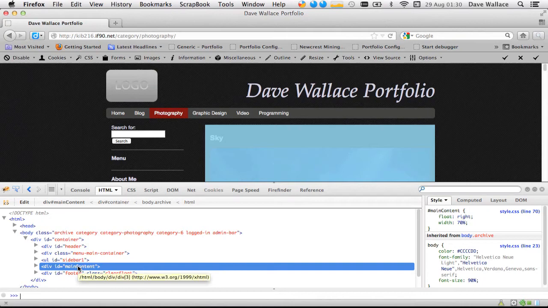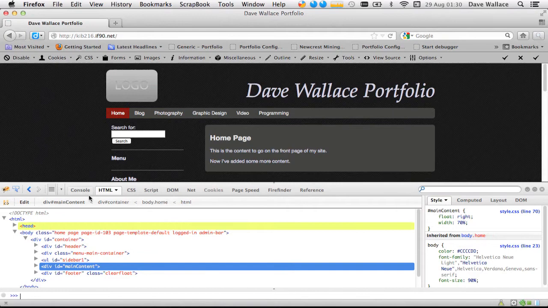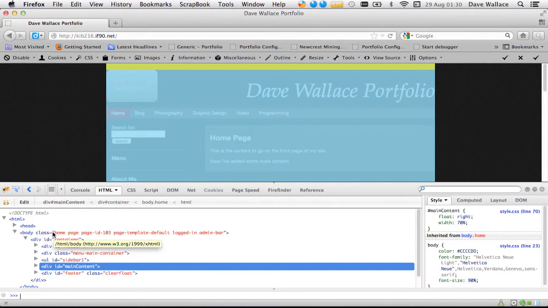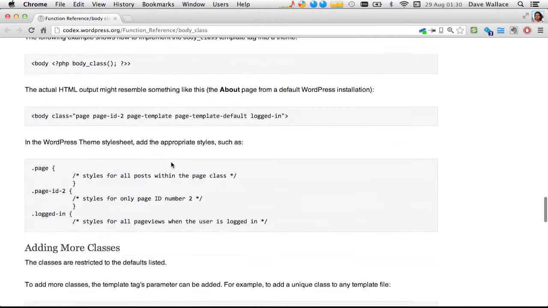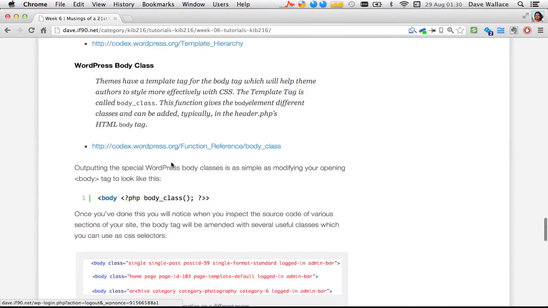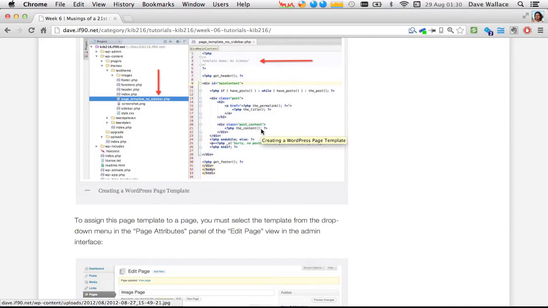And you could use this same technique to change anything about the styles. You could change the background color of different categories, fonts, anything. Any of the CSS that you want, you could change by targeting these different body classes that WordPress provides for you. You'll notice you get one on the homepage called Home. So if you want to target specific styles to the homepage, you can do that as well. Okay, so that's quite powerful, and as I said, there's lots more detail on the body class in the WordPress documentation, which you can look through at your leisure. So that's the single post page. So now we've created a template which outputs the single post in a different way to how it outputs everything else.